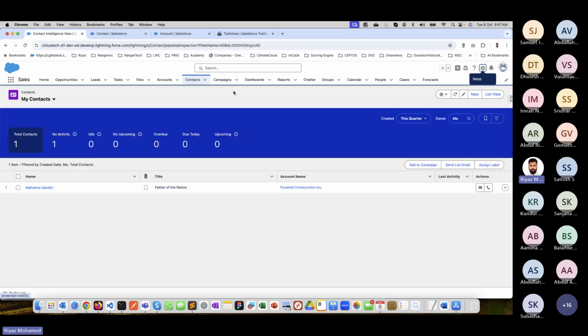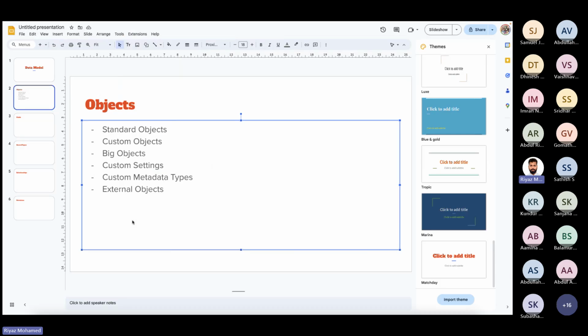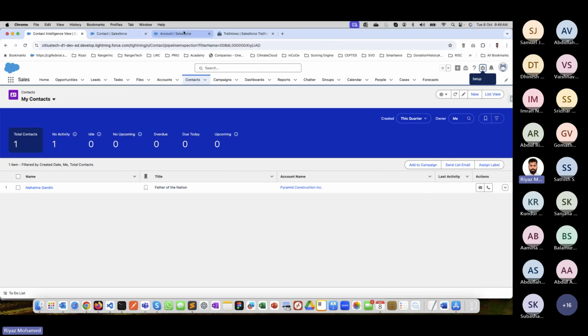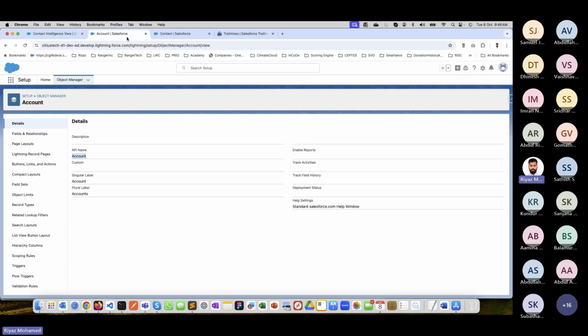Similarly, there are hundreds of objects available on Salesforce. Those predefined objects are called standard objects, which means they are already defined in the platform. Good examples for standard objects are account and contact. Account is used to represent businesses.